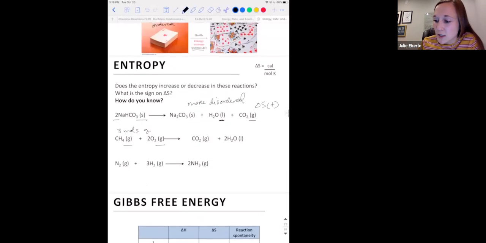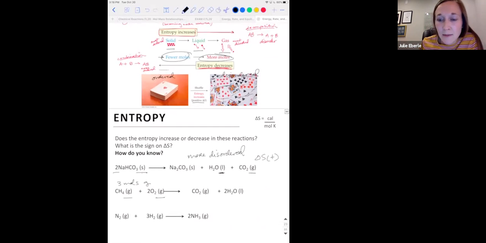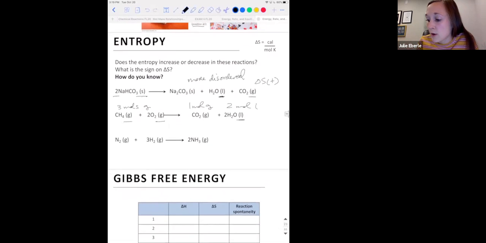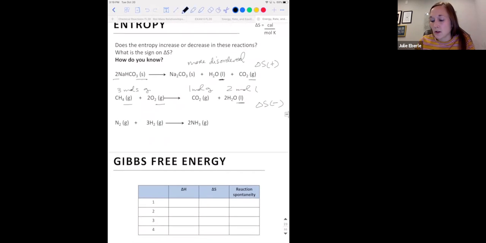So we can't necessarily judge it from the fewer moles or more moles idea, but we can see that we're going from a gas and we're making a liquid. Okay, we know a liquid is inherently more ordered. So here we only have 1 mole of gas and 2 moles of liquid. And liquid, because it's more ordered, we are becoming more ordered here. So disorder is decreasing and delta S is negative. So the majority got it right that disorder is decreasing on number 2. Questions there? Okay.